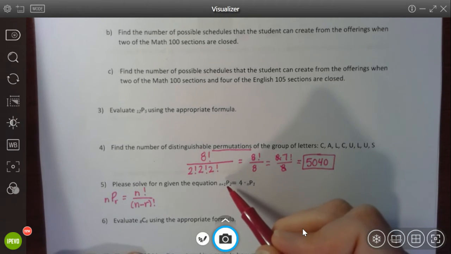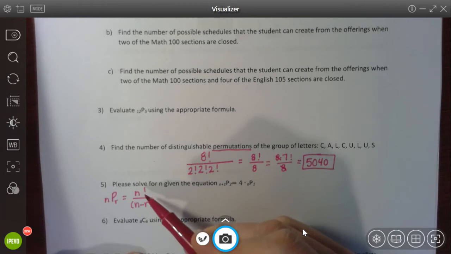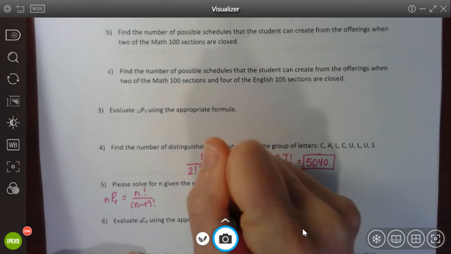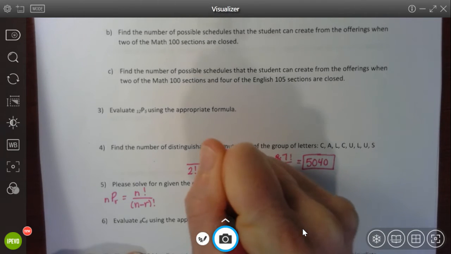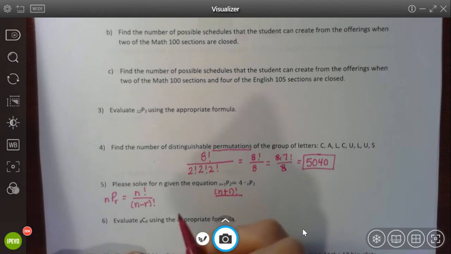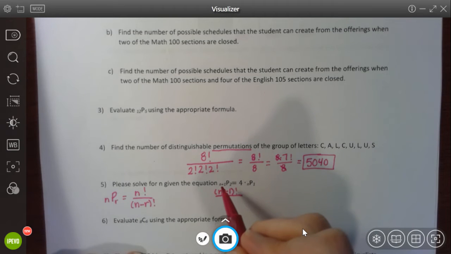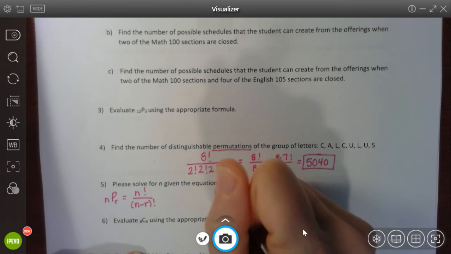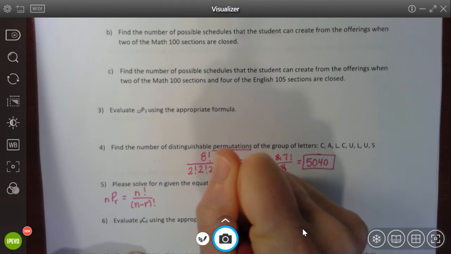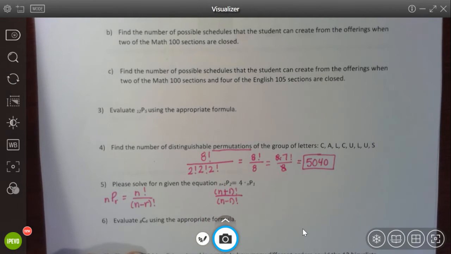I'm going to use my permutation formula, but instead of putting n factorial, because on the left I have n plus 1, I'm going to put n plus 1 factorial. And then in my denominator, it's supposed to be n minus r, so I'm going to take n plus 1 minus 2. And n plus 1 minus 2 is really just n minus 1, and that also gets the factorial. So this is my n factorial coming from the n side of my permutation, which was really n plus 1. And this was my n minus r, which was n plus 1 minus 2, which simplified to just n minus 1. I'm going to do the same thing on the right side of my equation.